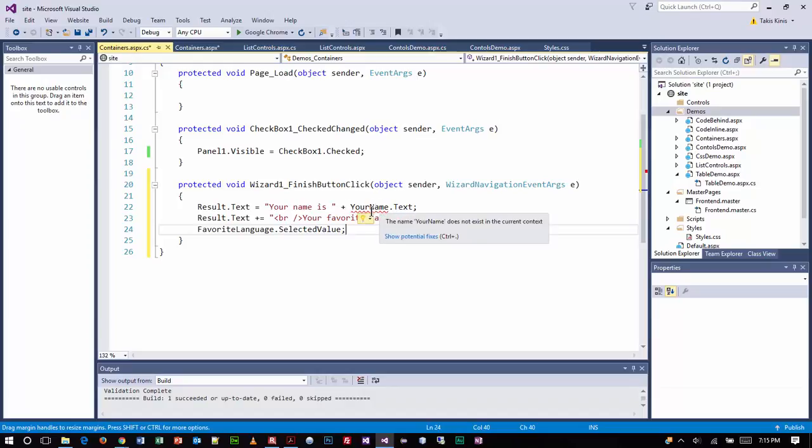Not really seeming to like that too much. So we must have missed a step there, huh? Did I not label something?